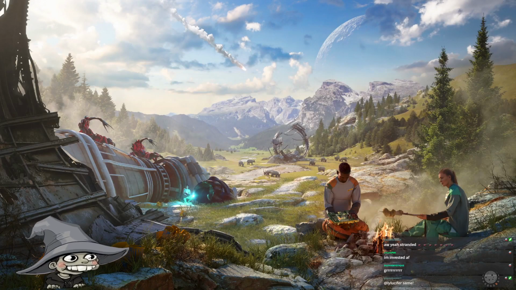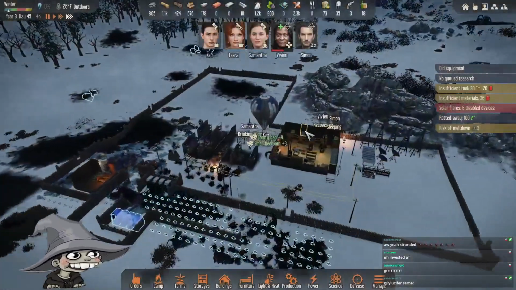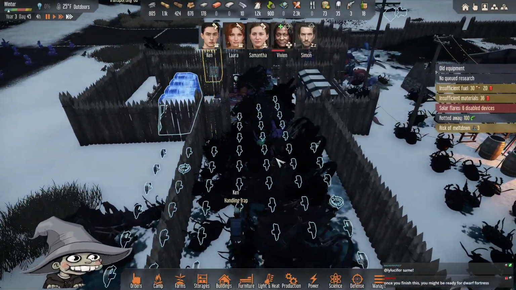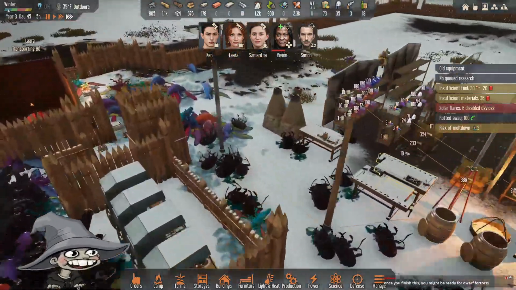All right, we are loading back into Stranded Alien Dawn. This is our base. As always, going to take it from the top just so everyone's on the same page. So this is our base. As you can see, there's a bunch of dead bugs here. There's actually almost 200 of them, and many of them got in the base.